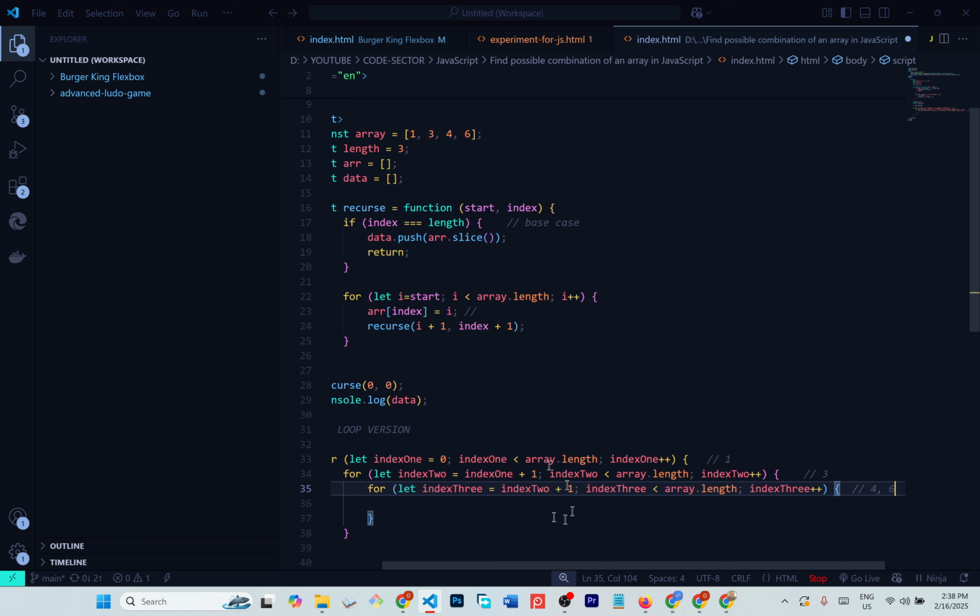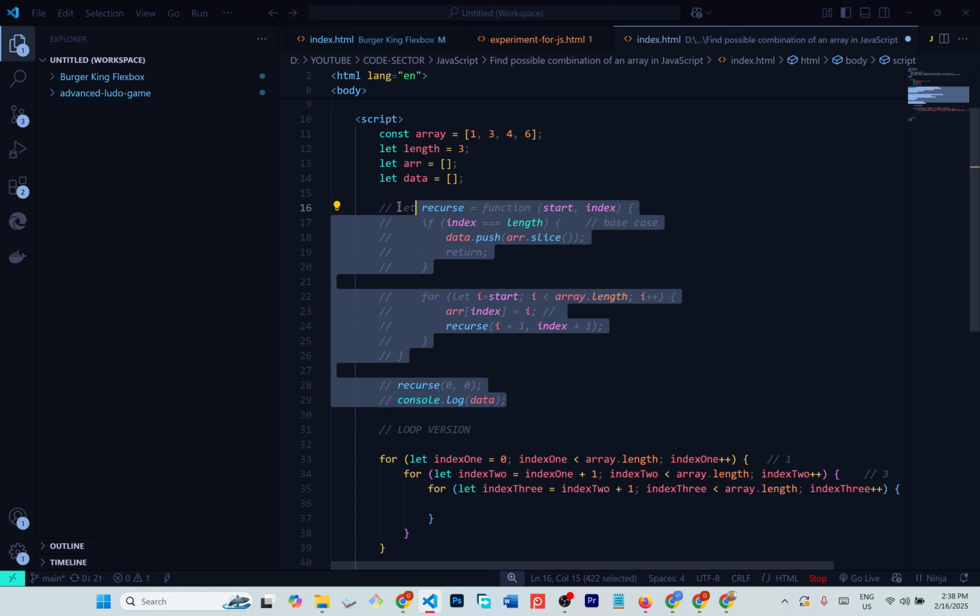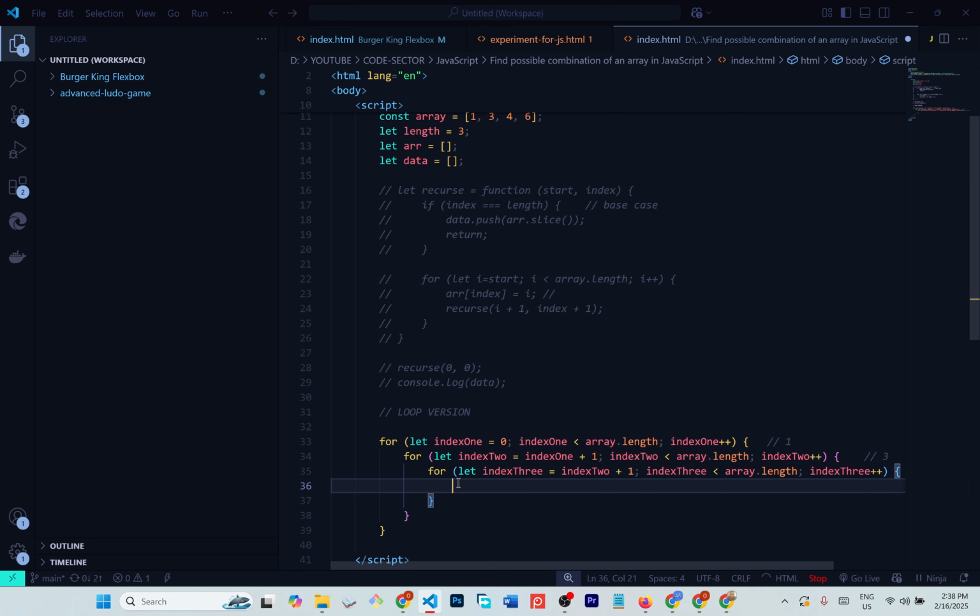Then since we've exhausted it, let me just make it easier. Can I just comment this out? What we want to do is data.push, and in an array I want to push index 1, index 2, and index 3.